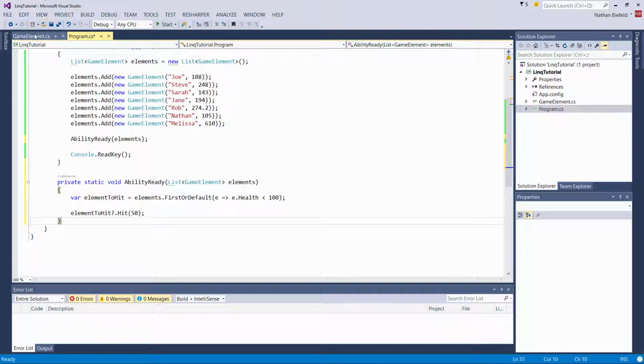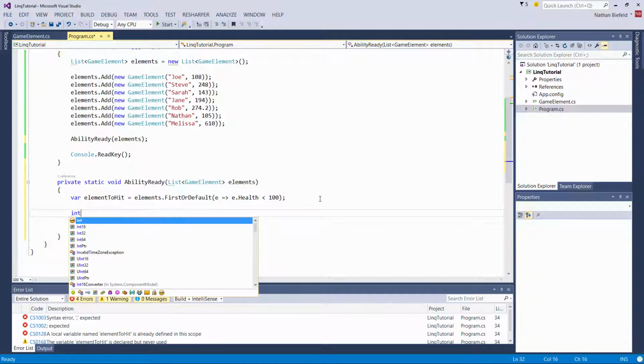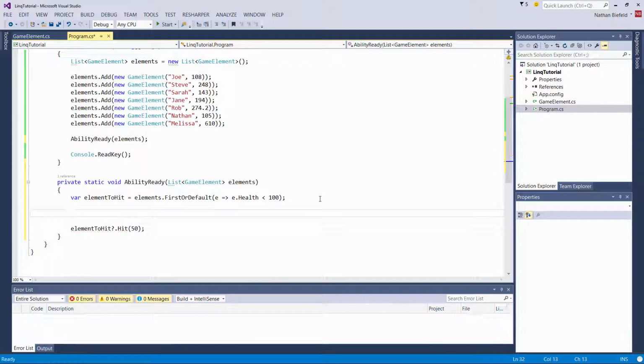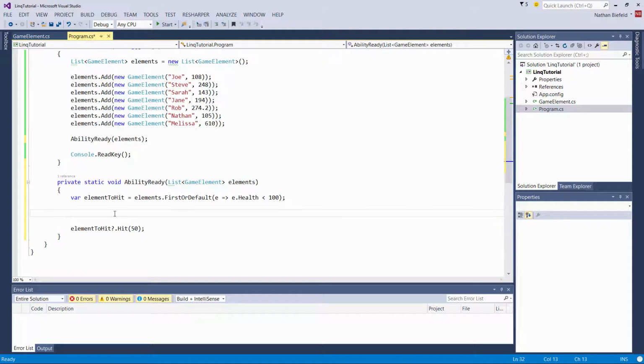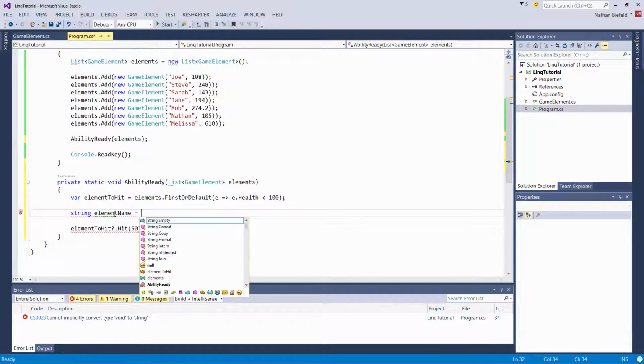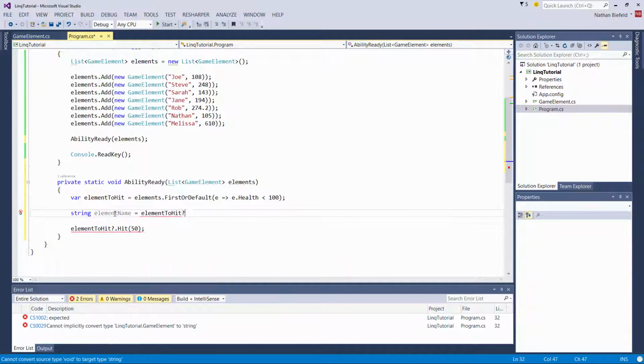Now, like I said, if null is an exception case, don't just use this to avoid null checks. Be very careful with this, and don't use this to mask code smells. And I don't consider this to be reasonable. Let's do string name, string element is equal to element to hit question mark dot name.